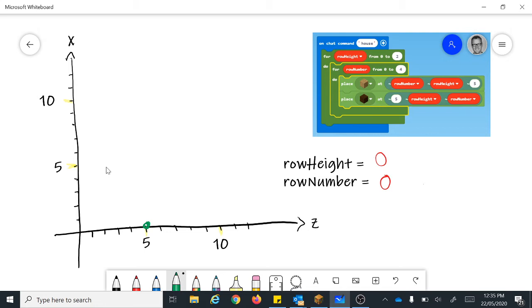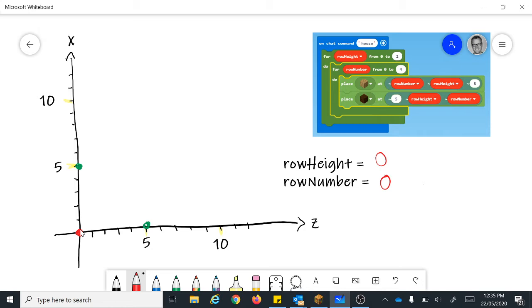That means we have our second block placed there. It's worth noting as well that because all of these positions are relative to where you are, your player is standing right here at the 0, 0, 0 location. Everything's relative to basically where your feet are.